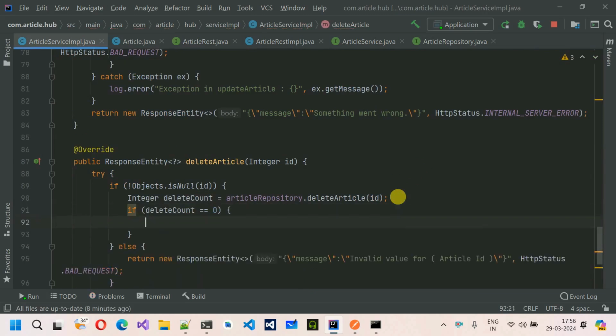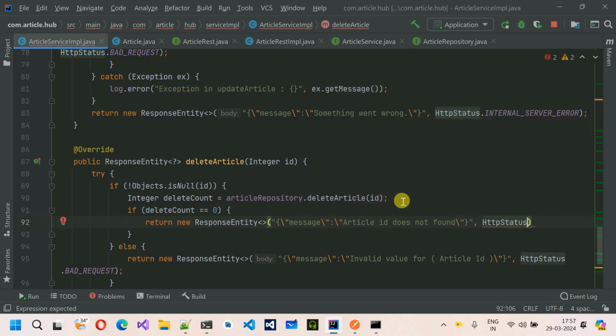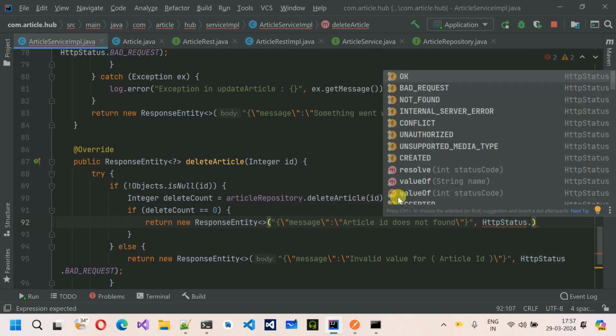In that case, what we will do is we will simply return new ResponseEntity, and into this one we will return a message colon, article ID does not found, and into this one HttpStatus dot NOT_FOUND.